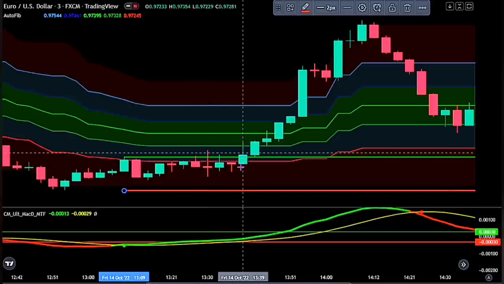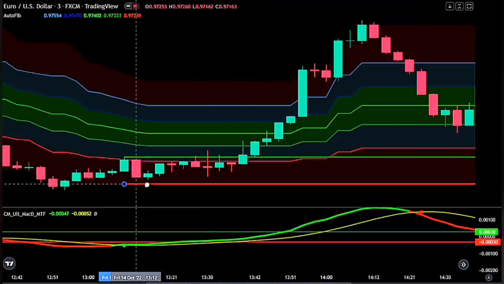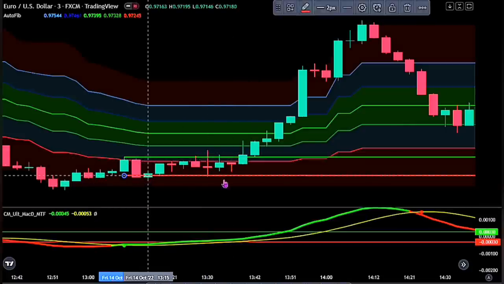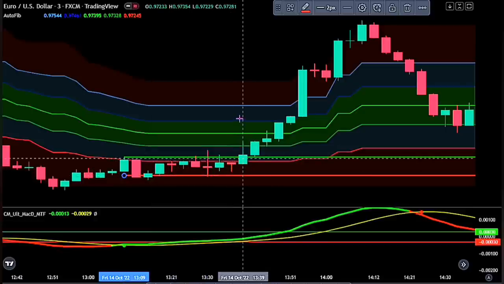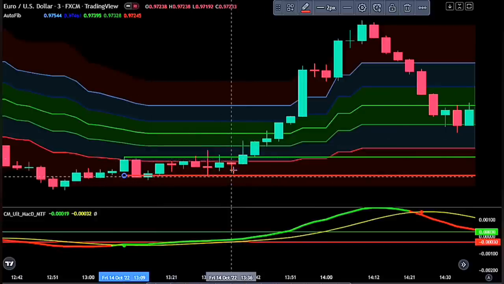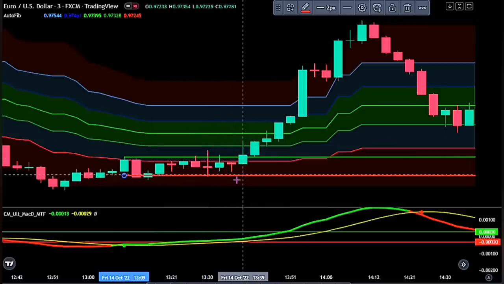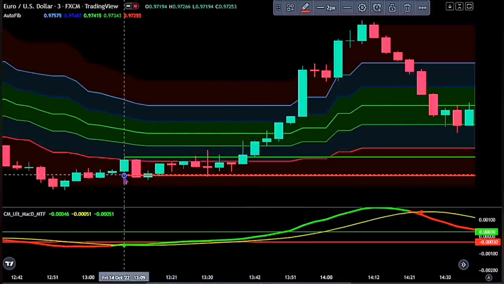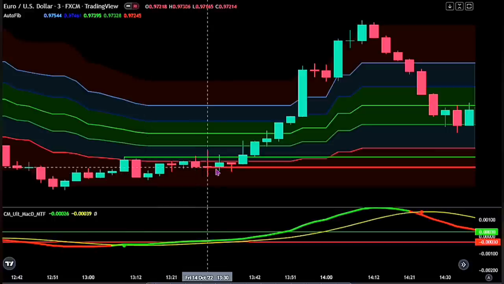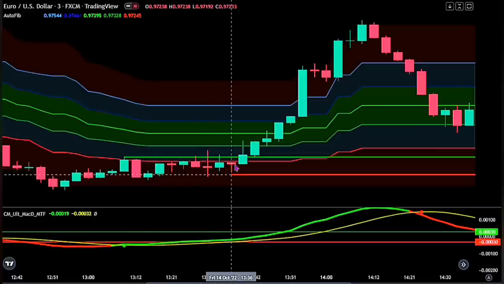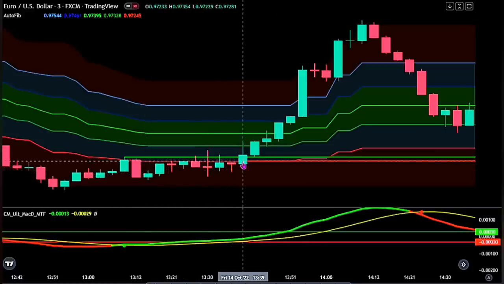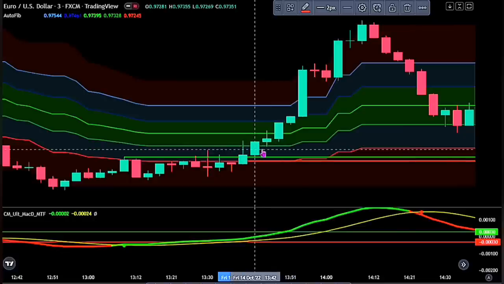And we see it closed above this red level, so we would adjust our stop loss at the middle of the low zone. Now note that, for the upper zones and lower zone of the auto fib, we will be using half of the level whenever we have price close above or below those zones. As we move on, we can see the next candlestick close above the green Fibonacci level, so we will adjust the stop loss to this red fib level.